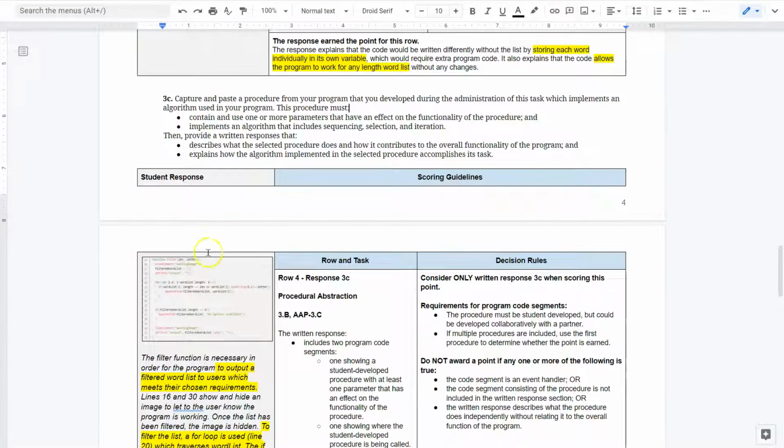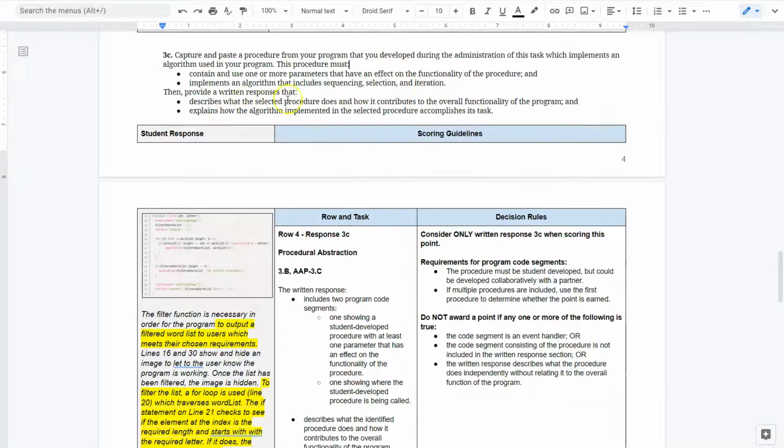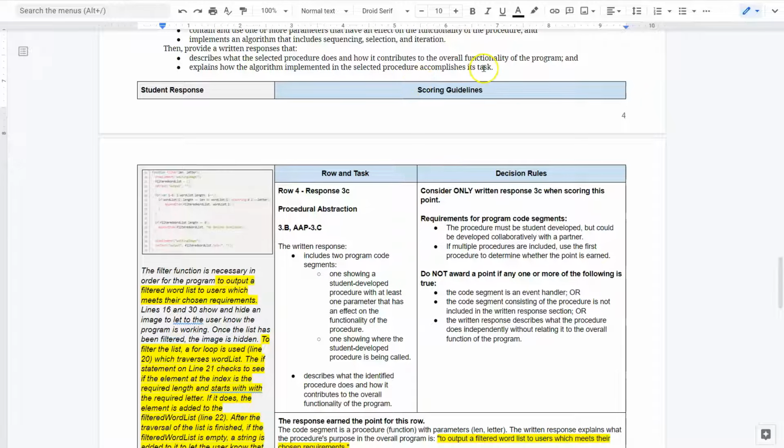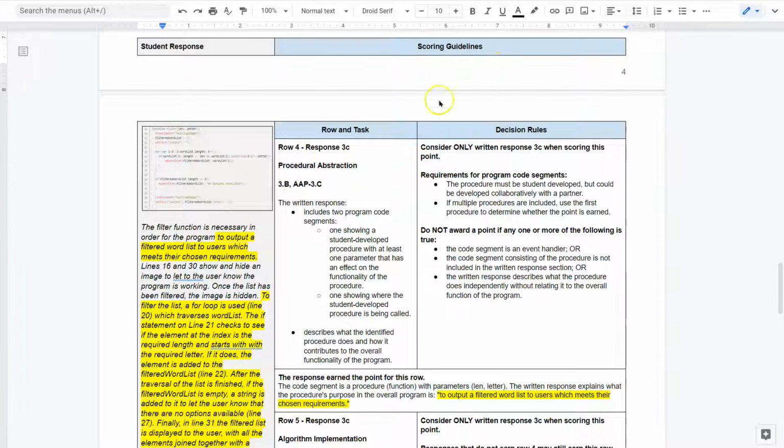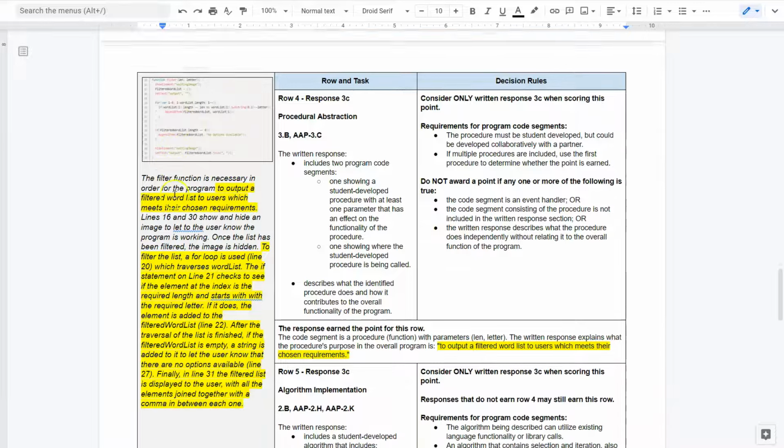Okay, now, contains and uses one or more parameters, implements an algorithm that includes sequencing, selection, and iteration. Hey, I've used that word. Describe what the selected procedure does, how it contributes to the functionality, explain how the algorithm is implemented, and how the selected procedure accomplishes its task. So make sure you get your procedure, your function, in there.